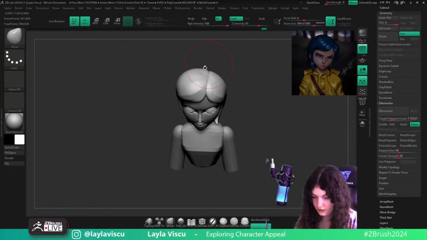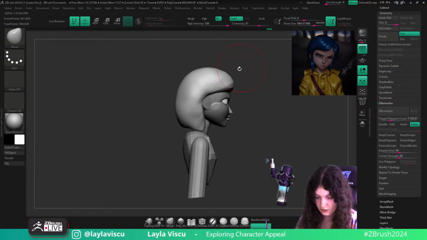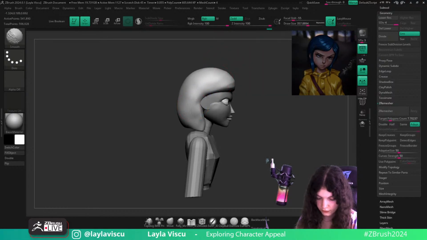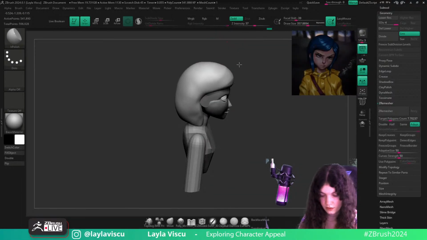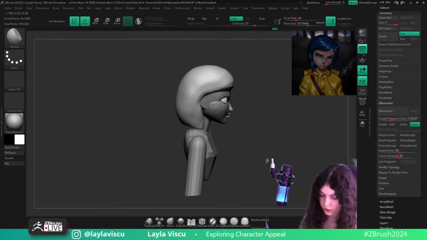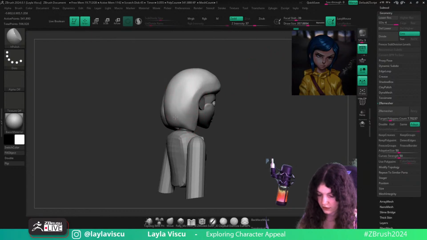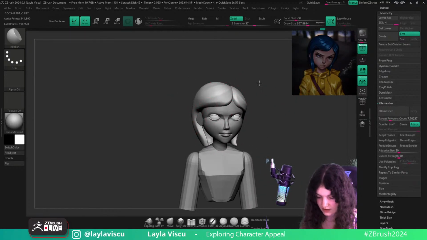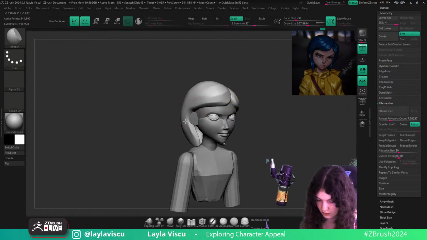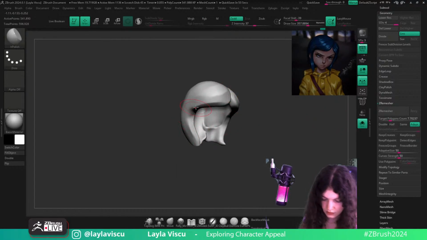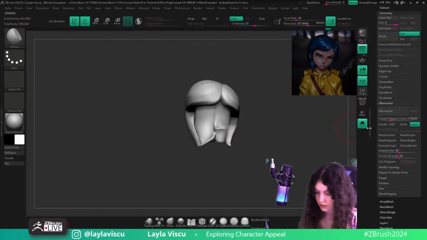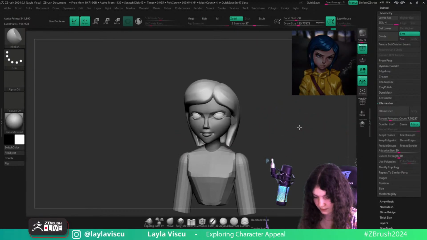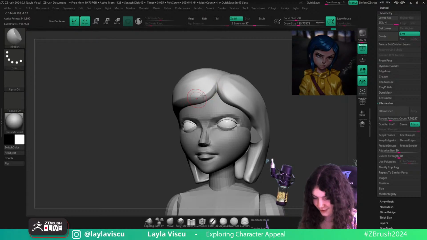The reason why 3D is so time consuming is because you need to make it look good from all these angles. In 2D, you're locked in with one perspective and you're just getting it done from that perspective. Which I'm not saying is easy, just saying it's less time consuming. But I do love the challenge.